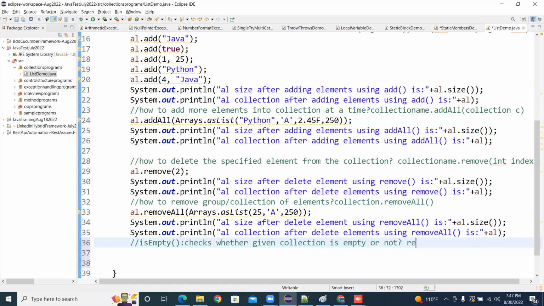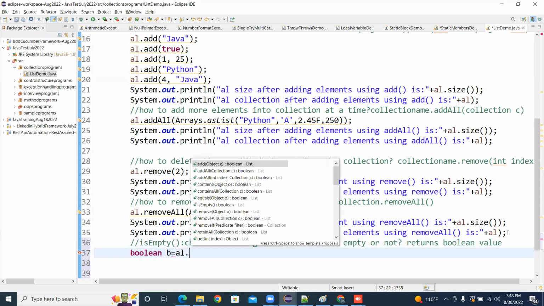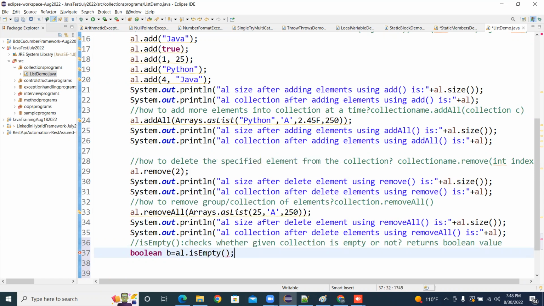It returns a Boolean value. So the return type, a variable name, collection name dot isEmpty. What is the output you will get? False. This collection has elements.